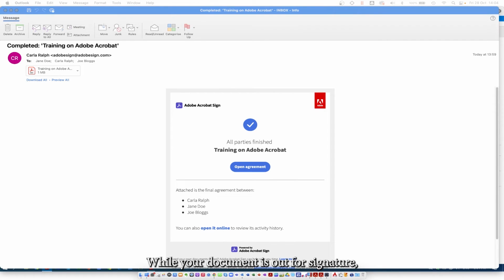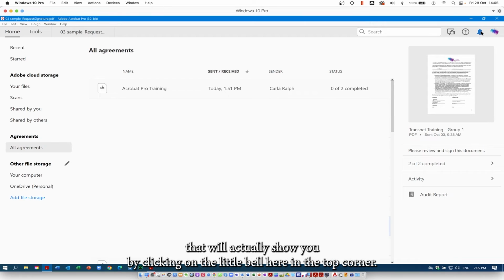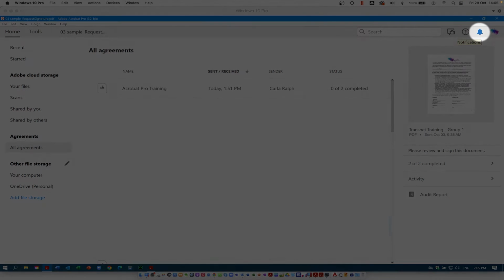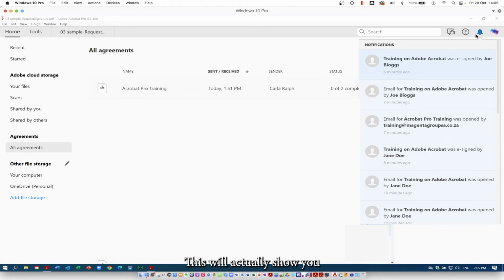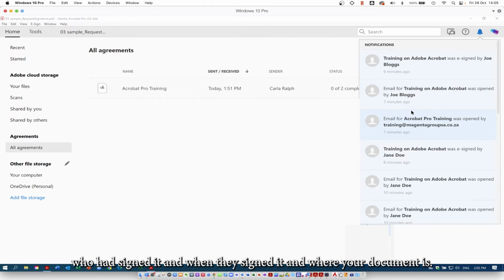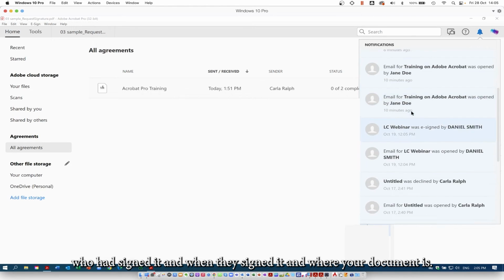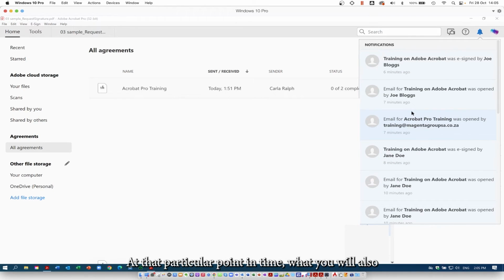While your document is out for signature, you will receive notifications either via email or in your version of Acrobat that will show you, by clicking on the little bell here in the top corner, who has signed it and when they signed it and where your document is at that particular point in time.